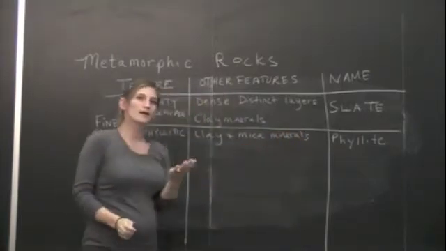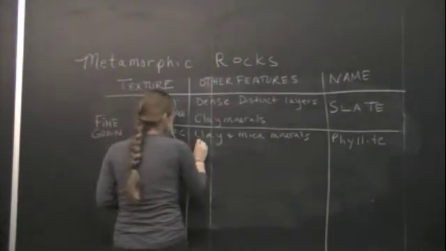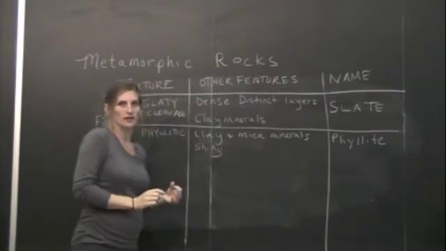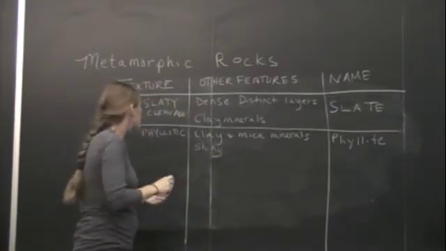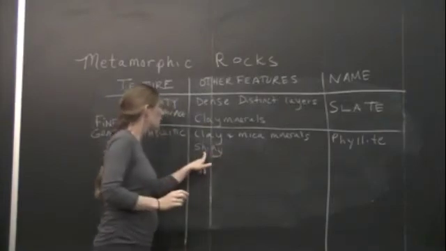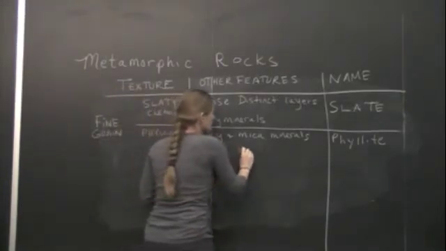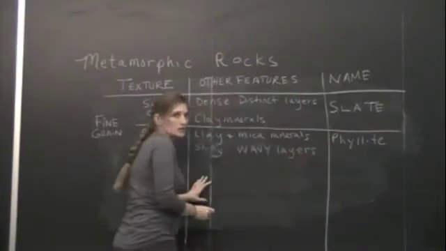The growth of the mica adds a little bit of a shine to this sample. So they tend to be a little bit shiny, but they're not sparkly. It almost looks like they're greasy, kind of the sheen that we're looking at or a slight gloss. Additionally, when we look at the layers, we tend to see wavy layers or lamination.